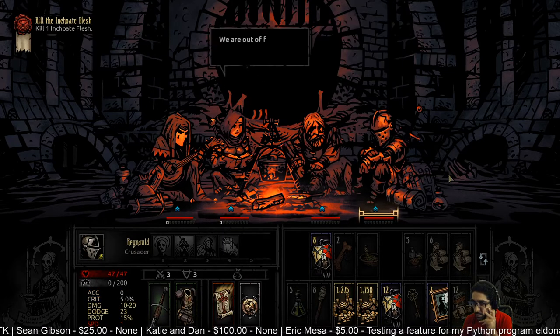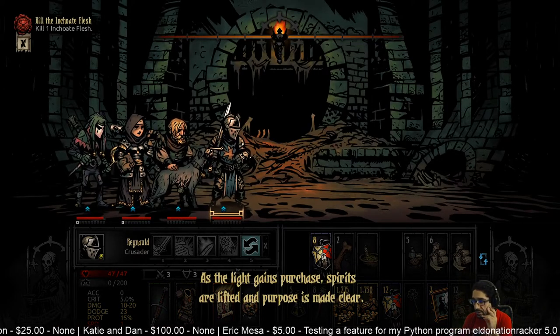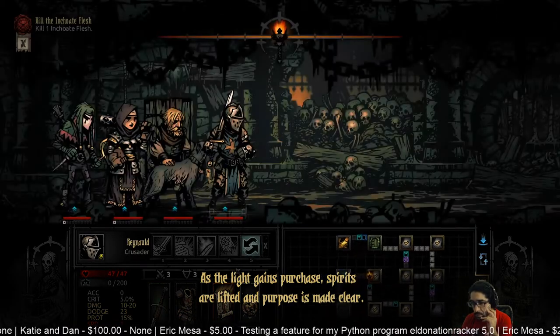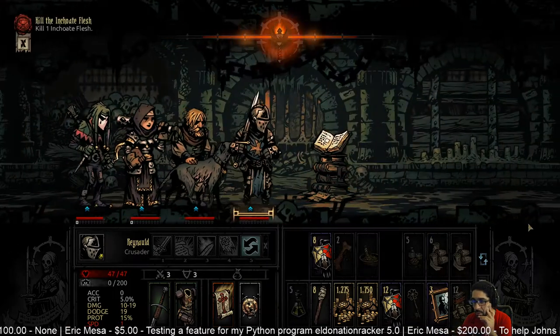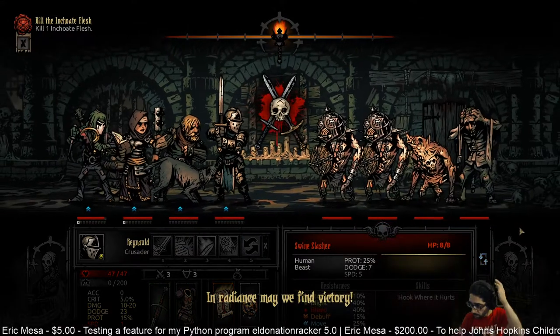We're gonna be attacked when we wake up. As the light gains purchase, nope, it's not. Spirits are lifted. Only a percent chance of happening. Purpose is made clear. Alright, check these books. And it freaks you out or something. In radiance, may we find victory.